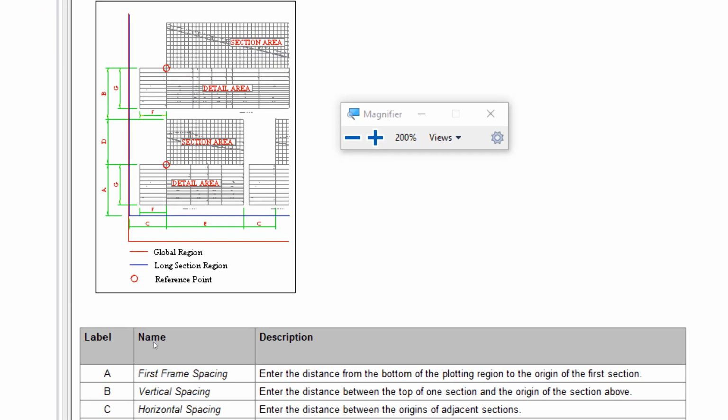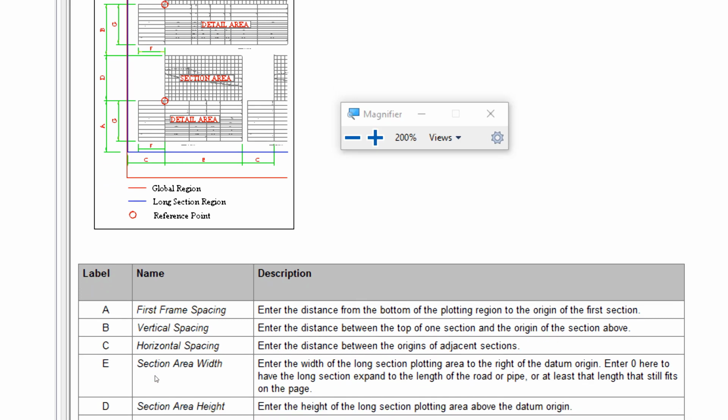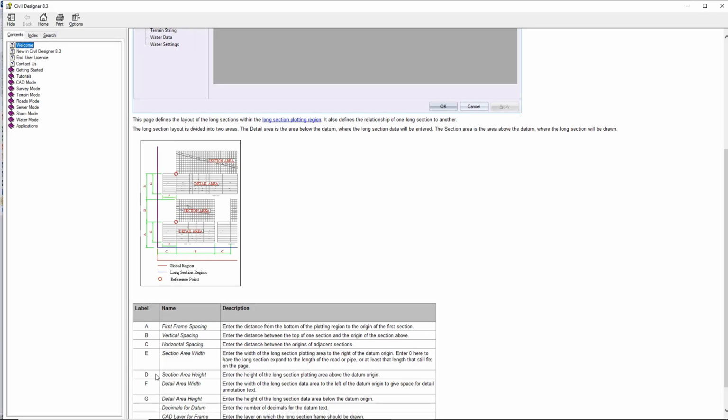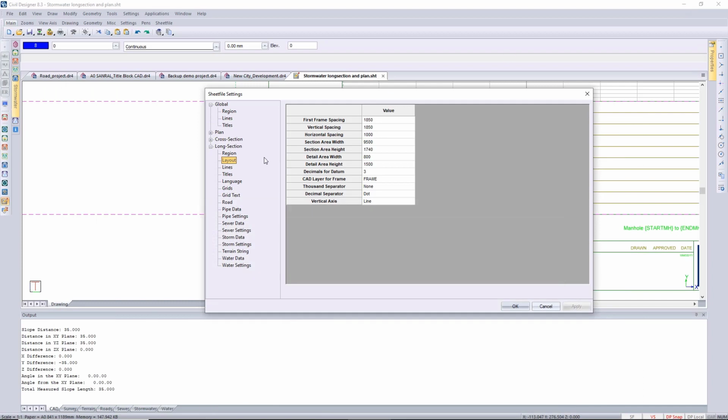So we're going to be concerned with that A distance, which is the vertical first frame spacing from the bottom of the long section region to the start of the origin point, the start of the section area. And then we're also looking at the C distance, the horizontal spacing, so the distance from the left edge of the long section region to that origin point. Okay, I'm just going to close the magnifier and minimize the help file for now.